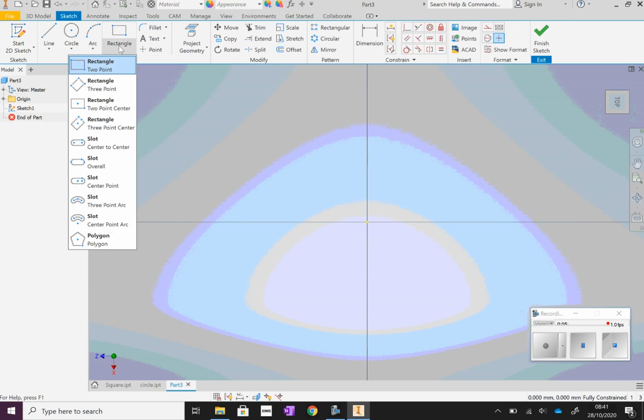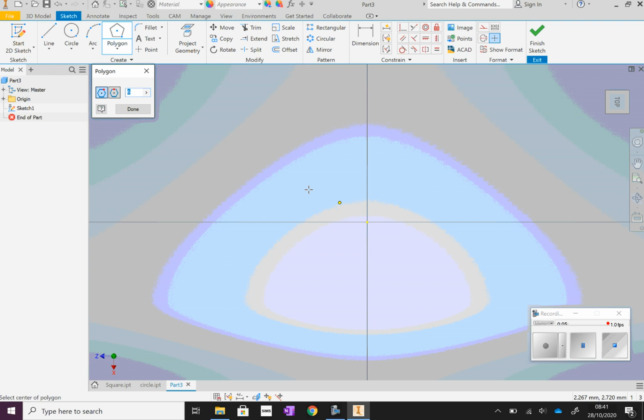And the next basic shape we're going to do is a polygon. So this one's going to be 6 sides, which is your hexagon. You can type a different number of sides in here, I don't mind. You could do 8 and turn it into an octagon, or 5 to do a pentagon. It comes out like that, look.